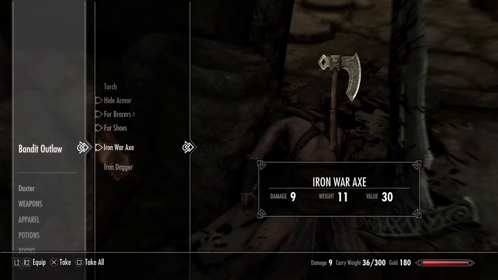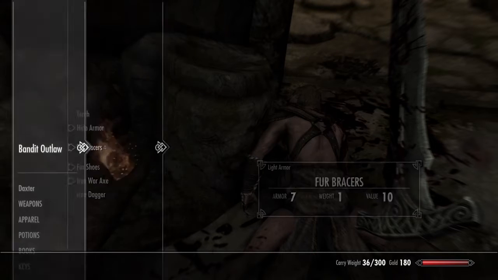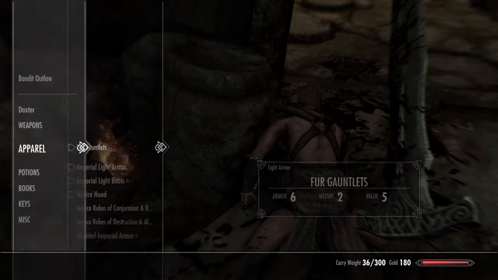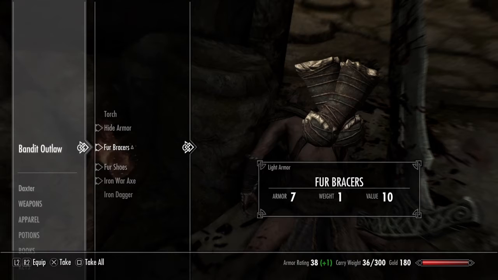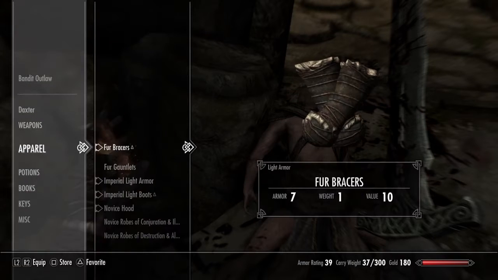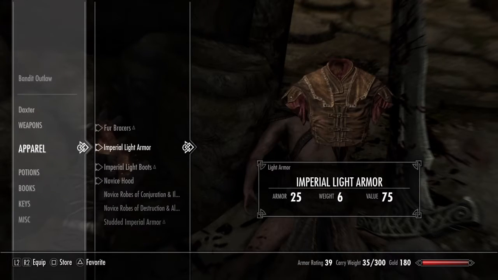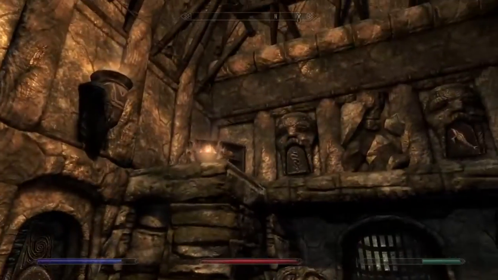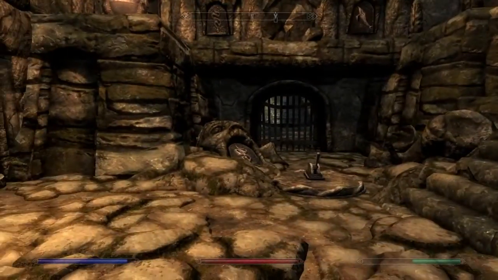I don't really need torches in this game. What am I? Am I? Oh. Alright. Well, if they're stronger, might as well. Alright. First puzzle. Get the symbols. That one fell off. It's right there.